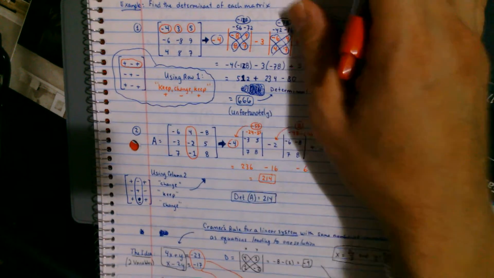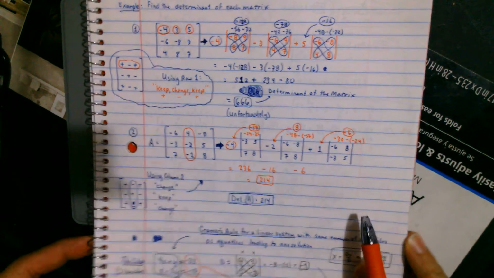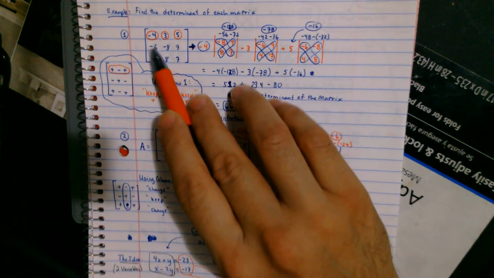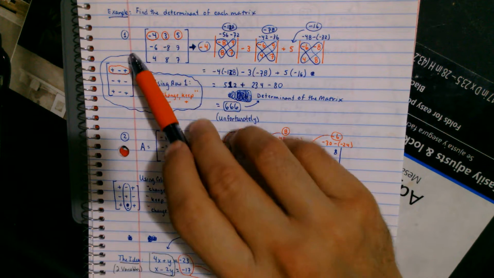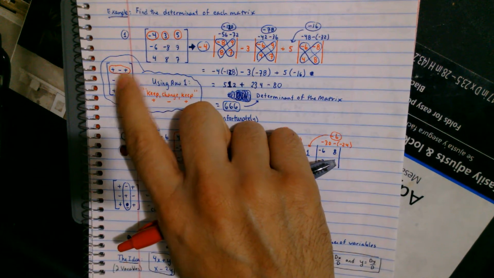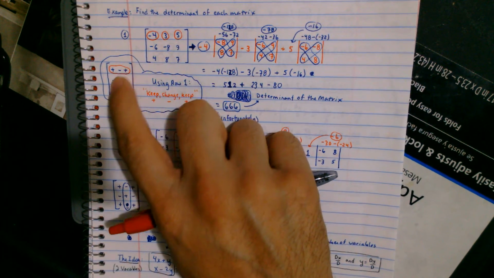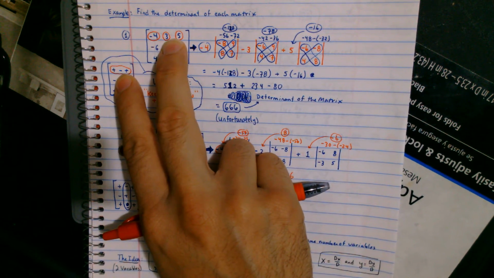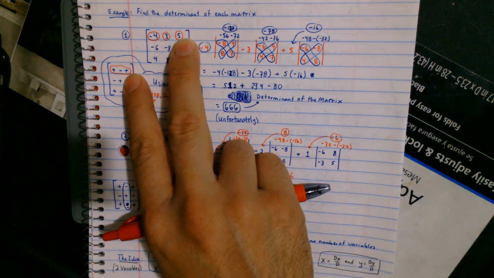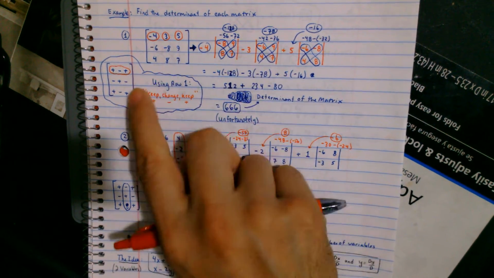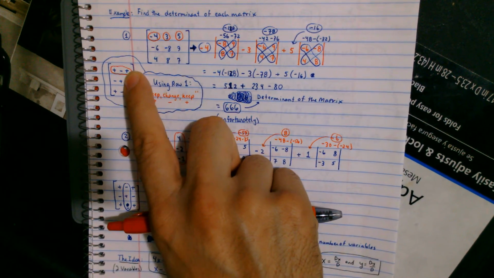Find the determinant of each matrix. This is a given matrix. I'm going to choose the first row just for simplicity. Now, watch how it says plus, minus, plus. So I'm going to keep the negative 4, change the positive 3 to a negative 3, and keep the positive 5 as a positive 5. Keep, change, keep. Keep the sign, change the sign, keep the sign.